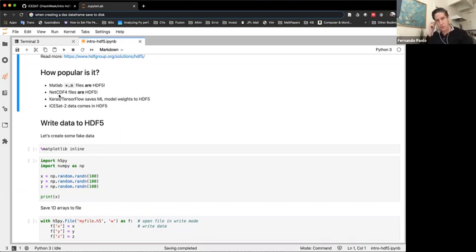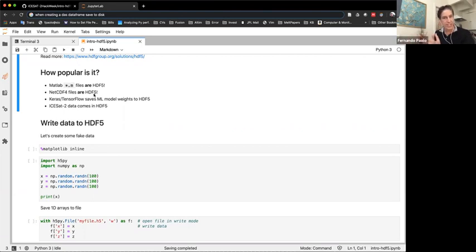NetCDF4 is an extremely popular format for climate data, in particular in the atmospheric and oceanographic sciences. When they transitioned from NetCDF3 to 4, they realized that they could not do better than what HDF5 had done at the time, and they didn't want to reinvent the wheel. So they took the HDF5 data model as is and put on top of it a NetCDF4-like interface.